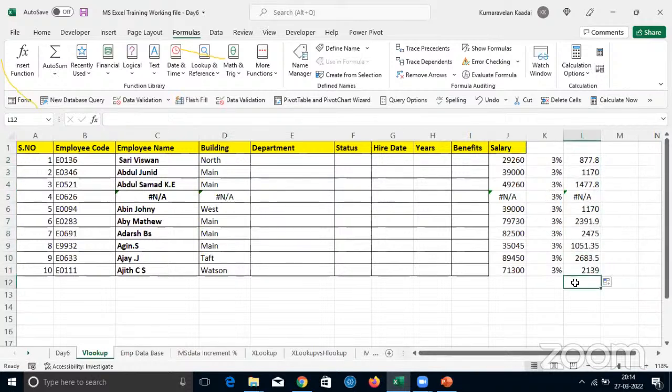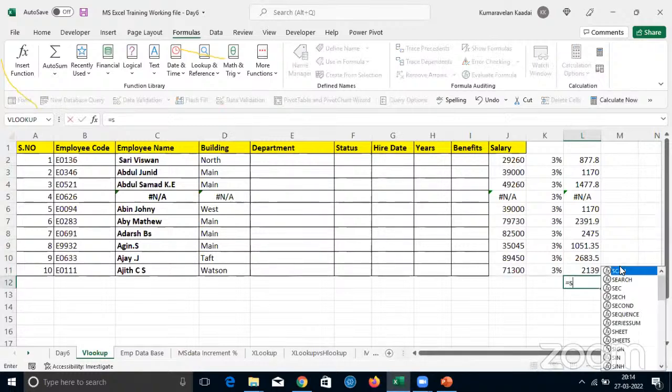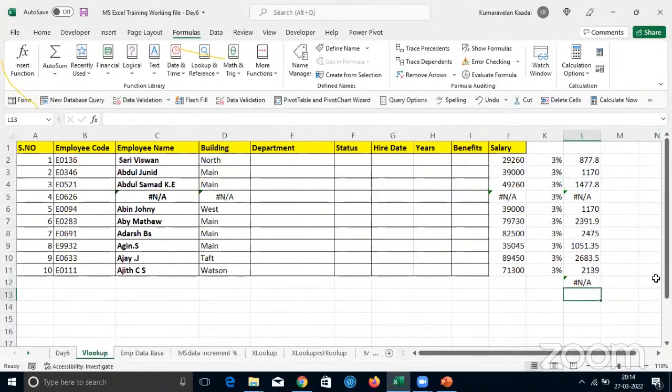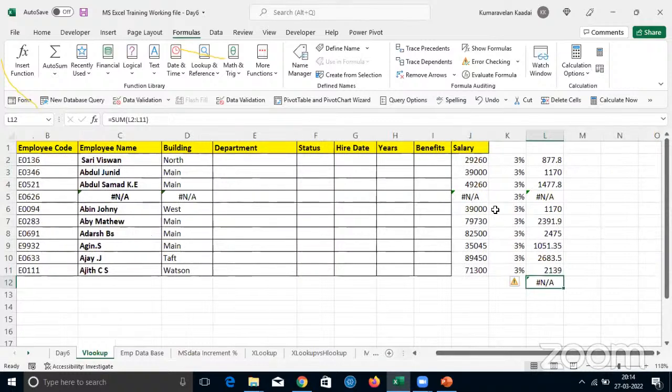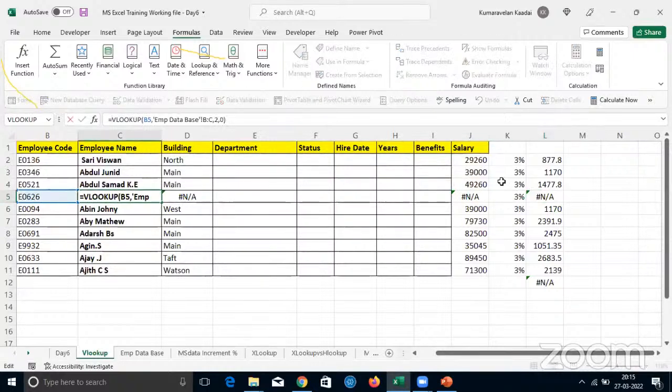When I make a sum or average for this, it is very difficult to find the sum. It's also NA. Can you see? NA is an error, and because of that, when I combine an error with any number, it also gives the error. When I sum other details also, it shows the NA. So in this VLookup, we need to do one more formula to avoid this. For example, I'll be doing it here.